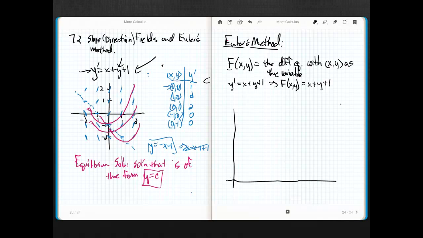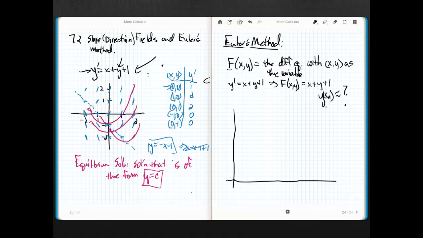Okay, there we go. So, in other words, I want to figure out what y of some x sub n is, or f of x sub n. All right. Well, I can't figure it out exactly unless I can solve for the exact solution. Remember, these would be the solutions. All right, so I don't know what this is going to be.